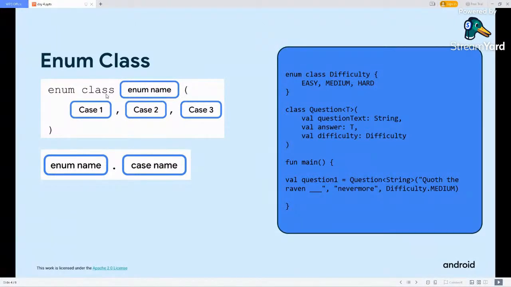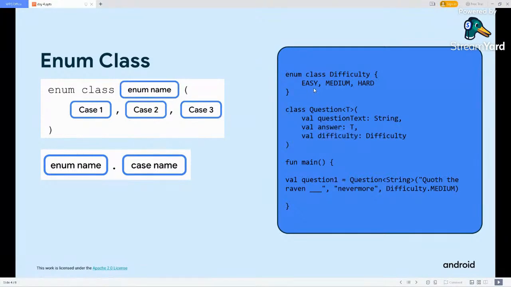We can store it in an enum class, and we can access it by using the enum name dot case name. If I want to access a case, I will just type the enum name dot case name, and that's how I will be able to access the case from the enum class.